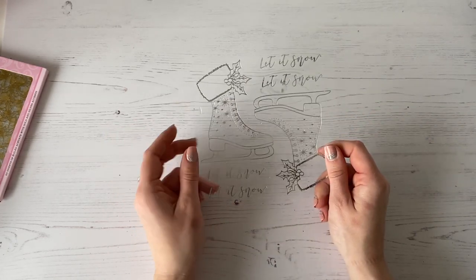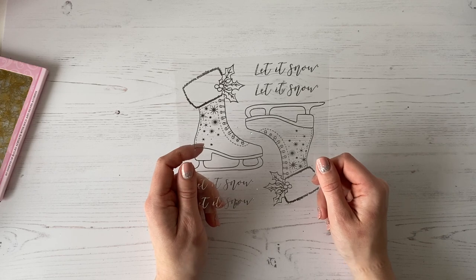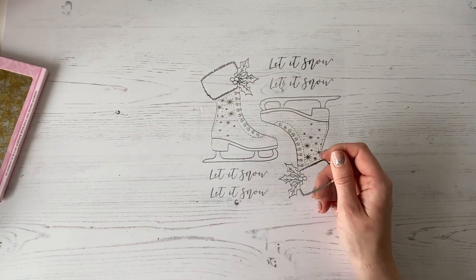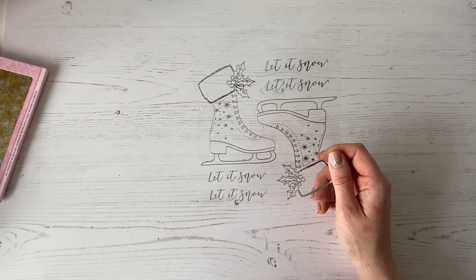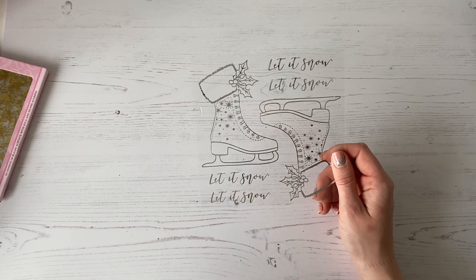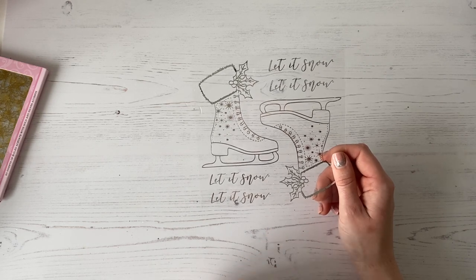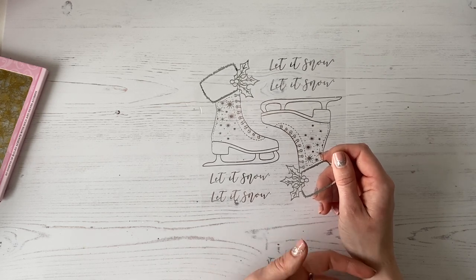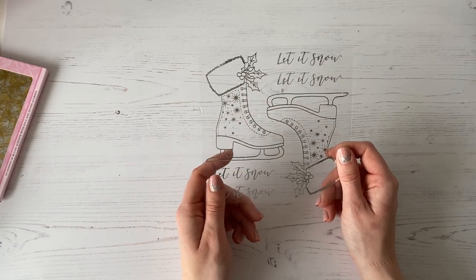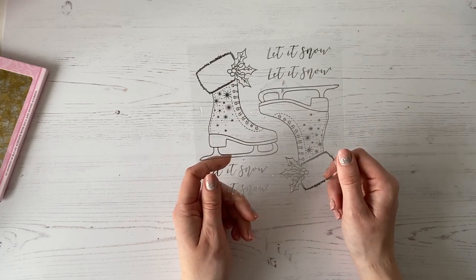The whole idea behind this product was we were getting a lot of emails from people saying, I absolutely love stamping and I love the techniques and the cards you can create, but I'm not that good at stamping and embossing onto heat-resistant acetate. So we were like, okay, we can take the designs and hot foil them onto the acetate for you so we can do the hard work. This is kind of the start of a range of products that we'll be doing, which just makes it a little bit easier as well.